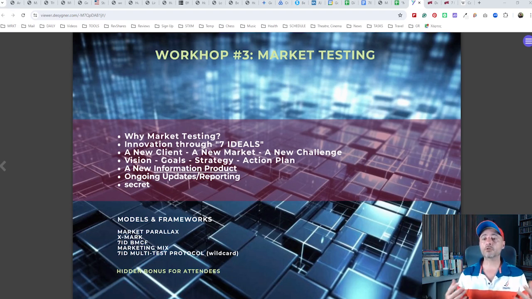So our strategy is to build an effective custom business model for the client, to know the market, of course, and our main goal is to fund the business. So our actions now, the plan of action, is testing the market with information products. Now that I've progressed and now that I've researched the market, it's time to define the marketing mix and perform tests. And we are going to do that with a new information product.